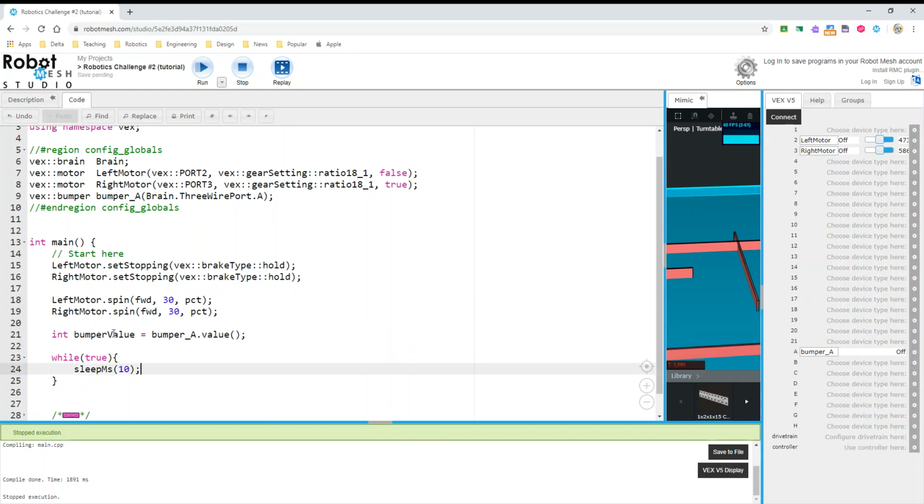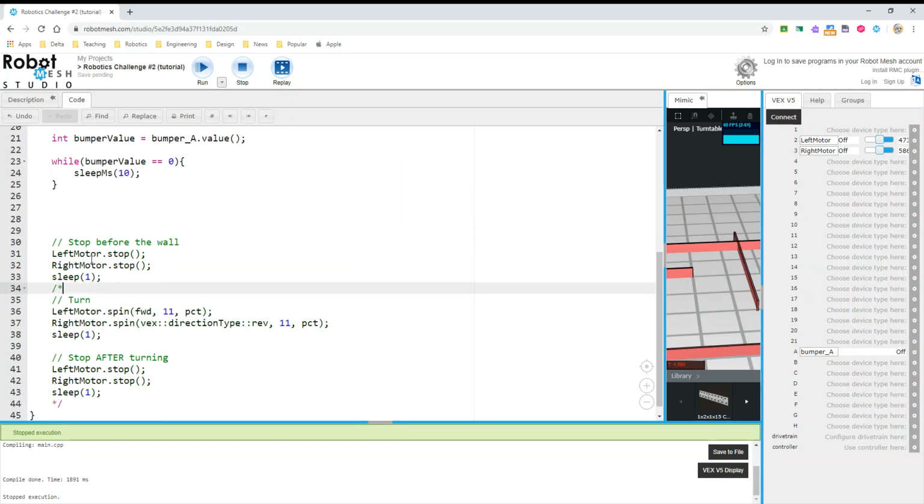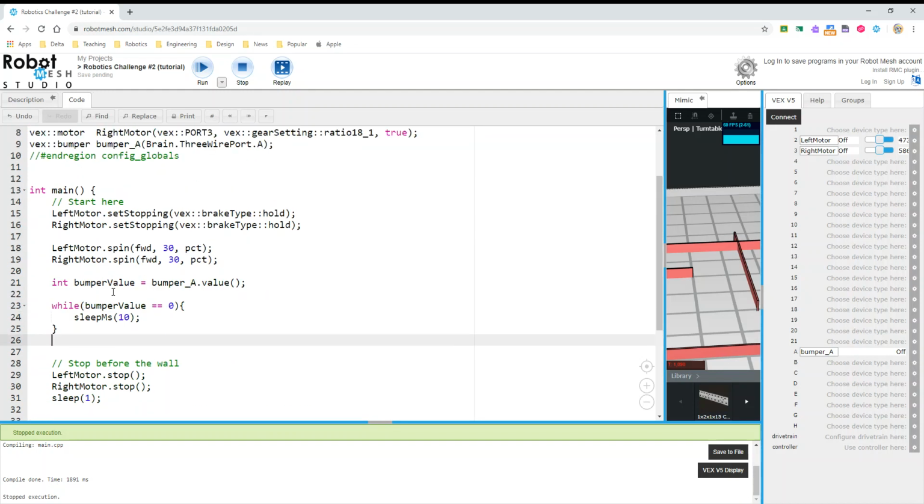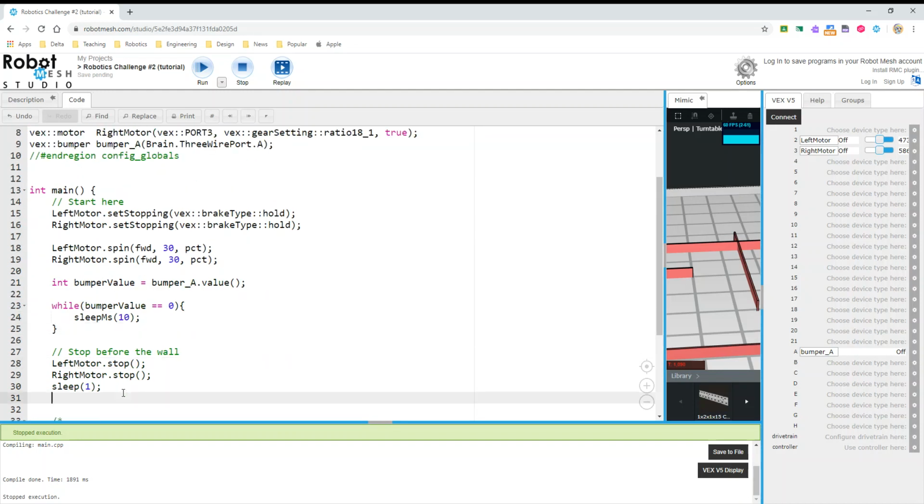And then we have a bumper value, which we can then put into our loop. So we have while bumper value is 0, we sleep. And then this part is the stopping, telling the motors to stop.